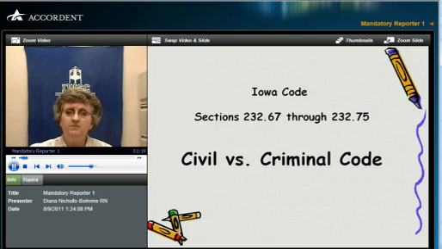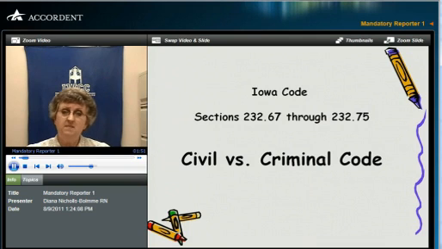And then another complicated piece of the law is the difference between civil law and criminal law. With the exception of the Department of Corrections and the Department of Public Safety, all of the other state departments operate under civil law. I work with the Department of Public Health. I cannot arrest anybody. I can't haul them off to jail, take them to court, or incarcerate them because I work under civil law. And so you say, well, child and dependent adult abuse should be a crime, and they are, but they're a crime under civil code.